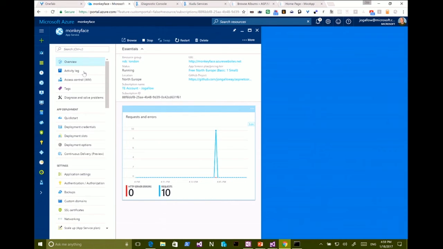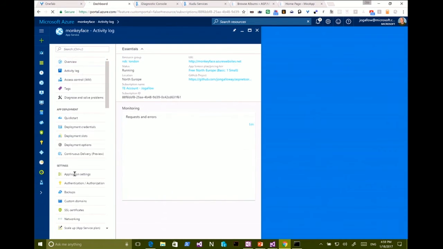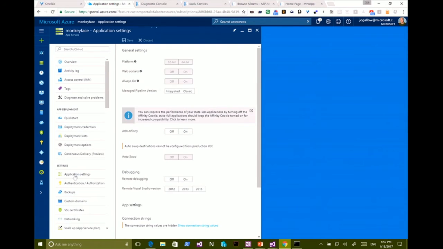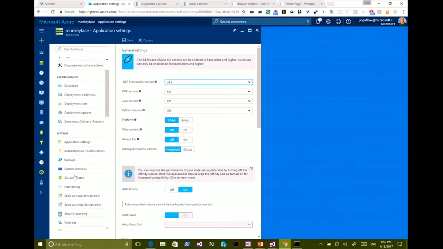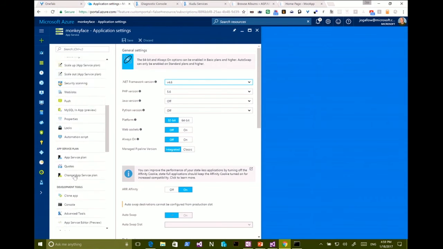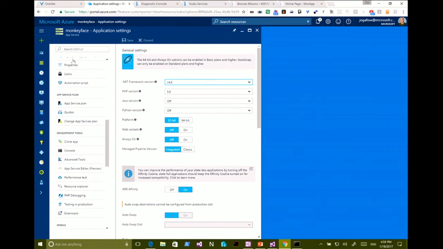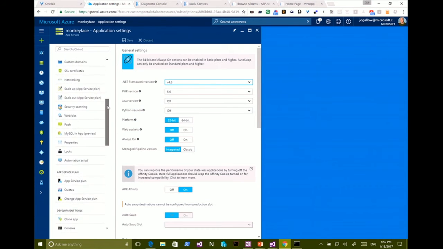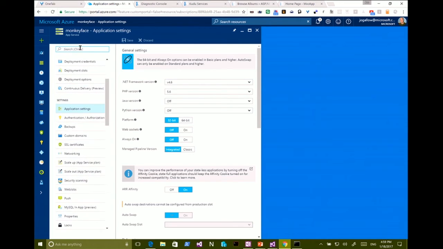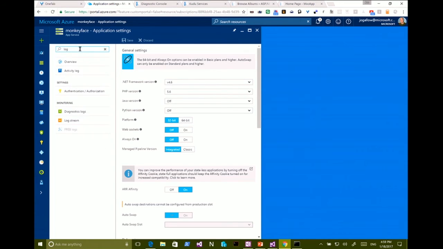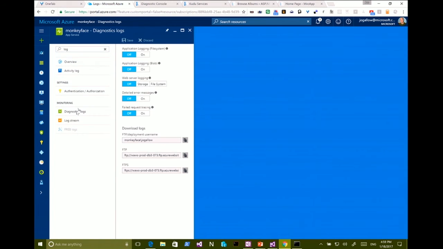And there's actually some changes we just recently did in order to make that easier to track. And so that is under, is that under logging? So app settings, here, log. There.